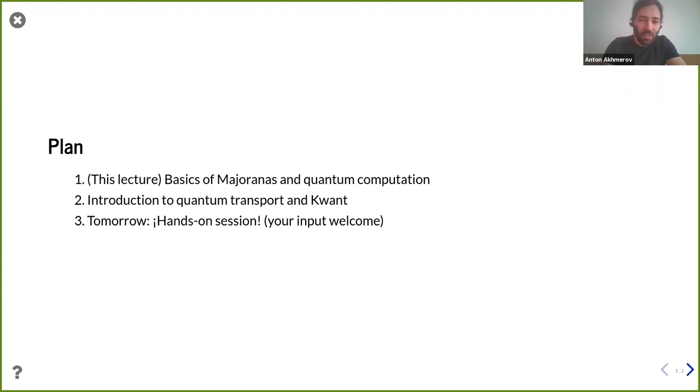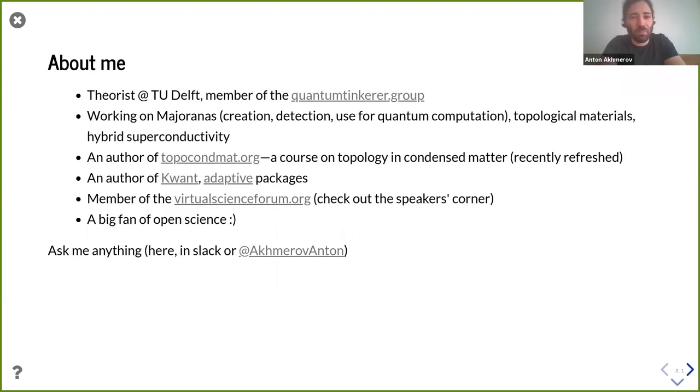All right, now almost ready with the beginning, but before I actually go into my lectures, let me also introduce some things about me. As you probably saw on the school website, I am a theorist working at TU Delft. I am a member of the Quantum Tinkerer group, which happened to be a combination of two words, one of which being quantum, that was not yet occupied. We would be quantum hackers, but there are too many of those by now. Quite a bit of my personal work was on Majoranas, and I think over the years I've touched several aspects of these.